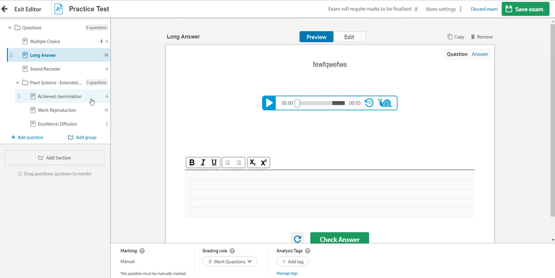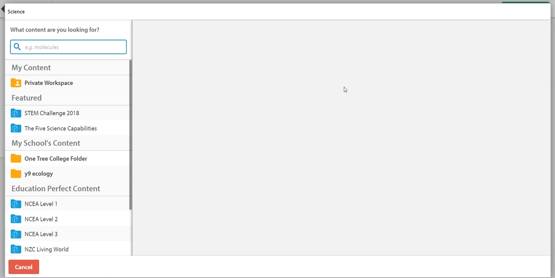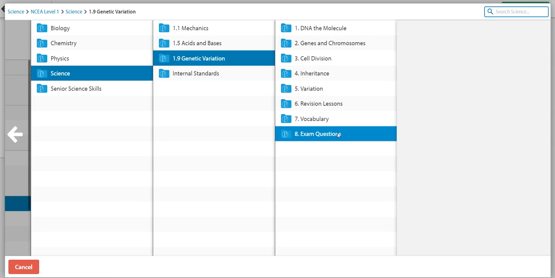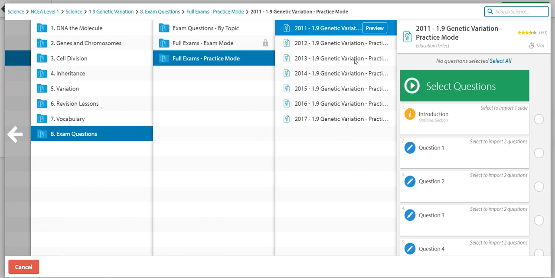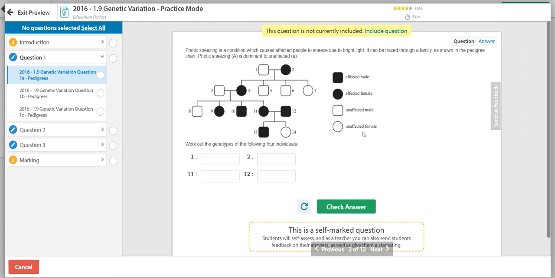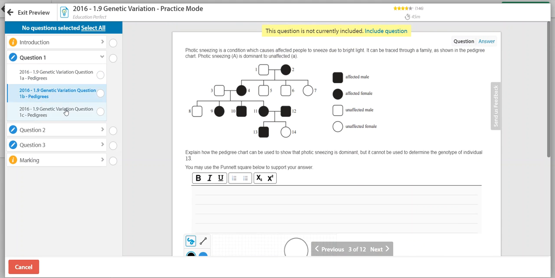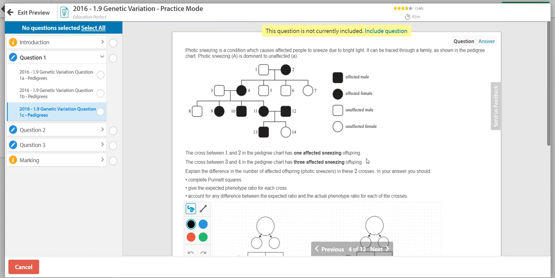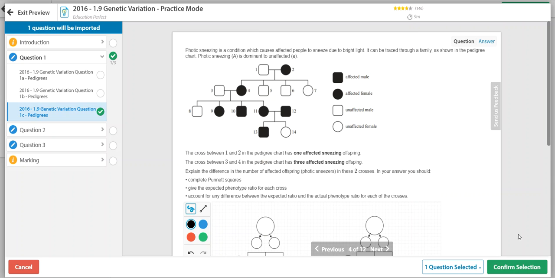What else is there in here? If you bring in a question that is an older style question with multiple components, I'll give you an example. So NCEA level 1 science, genetics. If we went to a past exam question, you can pull questions out of here as well. So 2016 exam. Question, this one here. This one's got a scratch pad component as well as a written answer component. So this won't be able to be edited with our Express editor. So I'll take it in and show you what I mean.